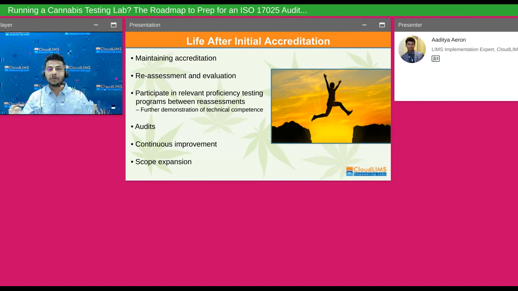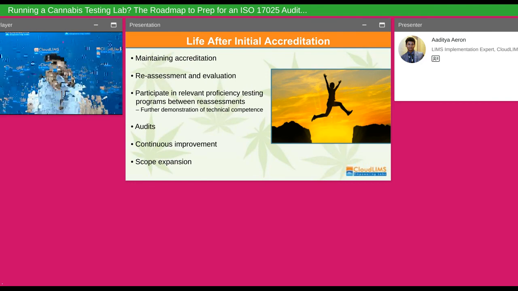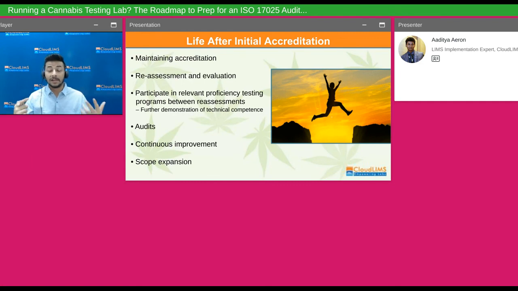You would want to make sure that you've got all the reassessment evaluation processes in place. You want to do your research, and you would also like to take part in the proficiency testing, let's say the one organized or conducted by Emerald. Basically, random samples are sent to all the laboratories, and of course Emerald knows what the correct result is, and all these laboratories are supposed to generate their results and share it back. That would tell the system conducting the entire drill whether or not your lab is someone who can qualify these random surprise proficiency tests.